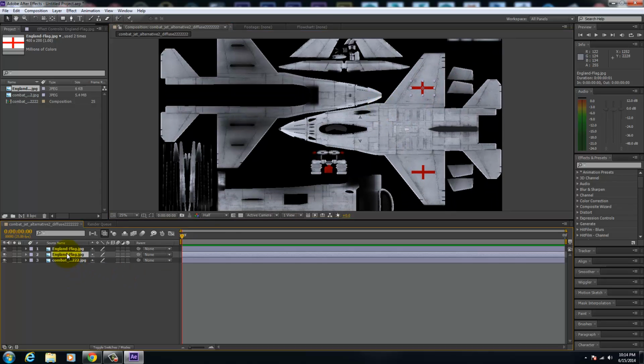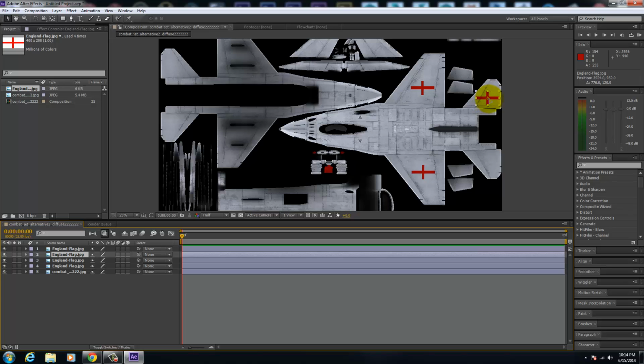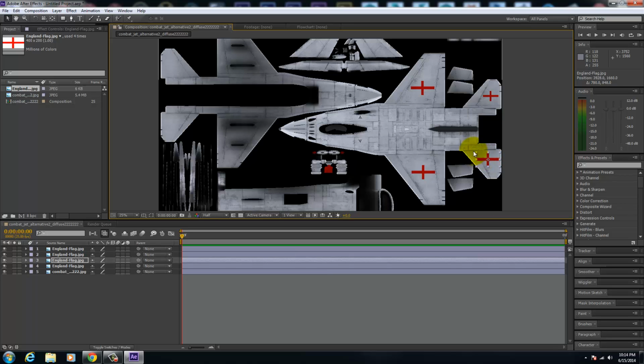But if I just click on this again, Control D, and then Control D again. Obviously, if I was doing this properly, I'd rename my flags so I know what flags they are. But for the sake of this tutorial, I'm just going to do it like this, so you can see exactly how it's done. Okay, so let's just leave that like that for now. It's not exactly straight, but you can see basically where I'm coming from.